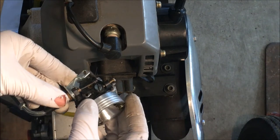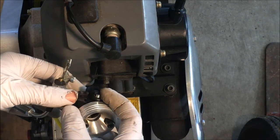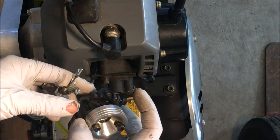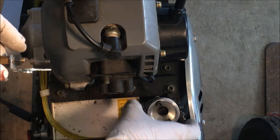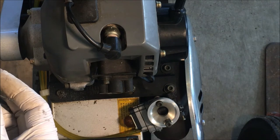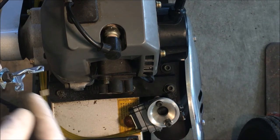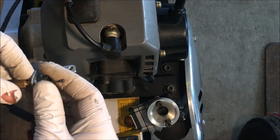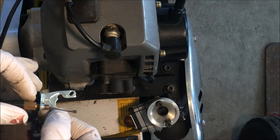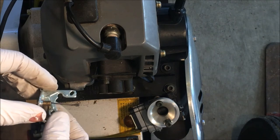So yeah, it is hitting this plastic piece here. I'm not really sure if that serves any purpose. It might be just a stop for this throttle plate. So I guess plan B would be to potentially cut that off, because I'm not going to be able to pull it any further than that nut. Or I could just choose to not have anything, but then it's gonna move around a bit and that may not be the end of the world.